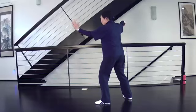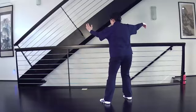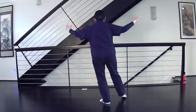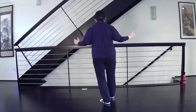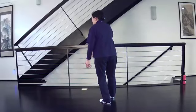Raise hands and step forward. Shift right. Turn the left foot to the corner. Push off the right ball as you circle your arms. Root the right heel and close. White crane spreads its wings. Rotate your arms. Pull down, all the weight in the back.